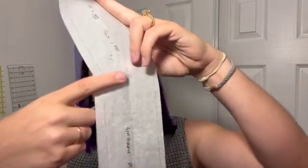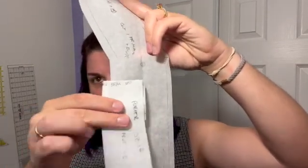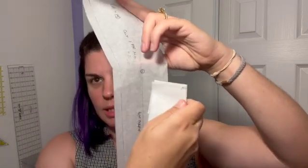Like I said, I did do the optional guard. Attaching that was easy. The picture was a little confusing at first, but it's one of those things, once I saw it, you just attach it to the middle of the facing. You sew it flat down to the middle of the facing. So you have, this is the facing piece. This is the guard piece. And then this is the marking for the guard, right down the middle. So you just attach it like that. Well, attach it like that on one side. Easy enough. So that was totally fine.